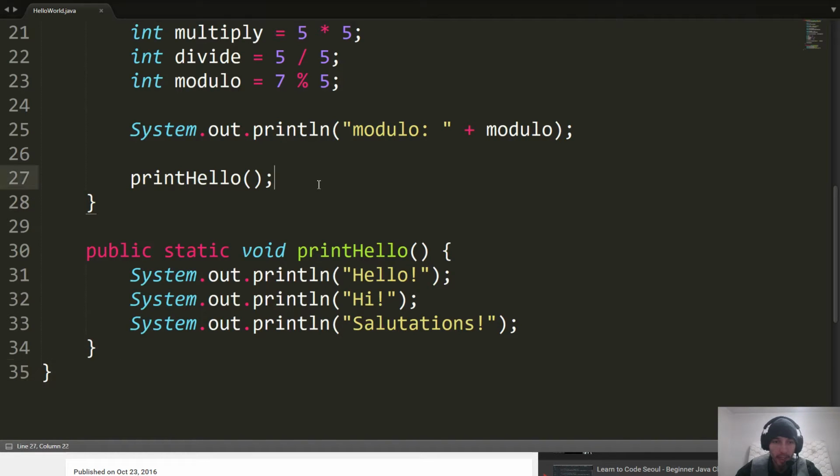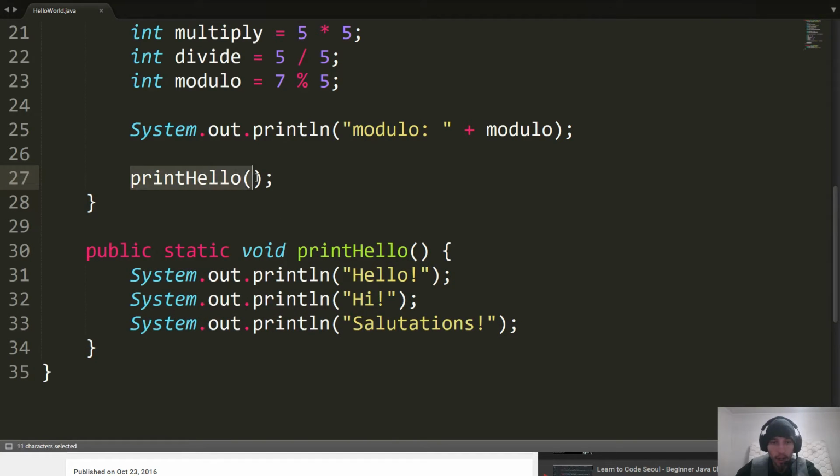Again, that is run because this is inside the main function, and then we're calling this print hello function, and it's running these. So to be abundantly clear, when you see something like this, we are defining a new function. We're saying, hey, I want to create a function called print hello, it's going to do this. This is the function signature. Some vocabulary here: this is the function signature, and this is the function body. This describes the function. This is what the function carries out. Function, method, same difference.